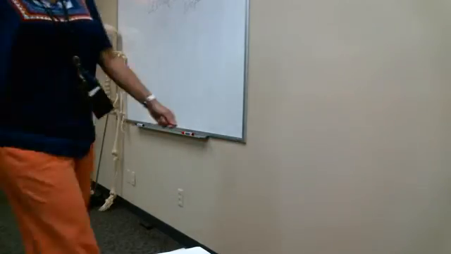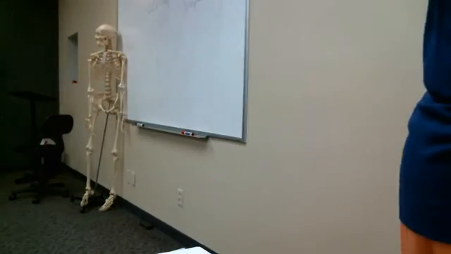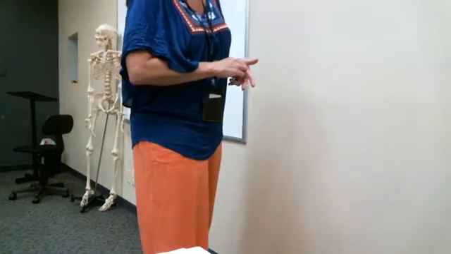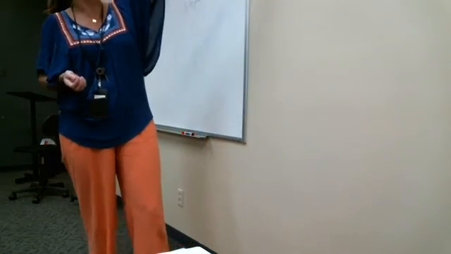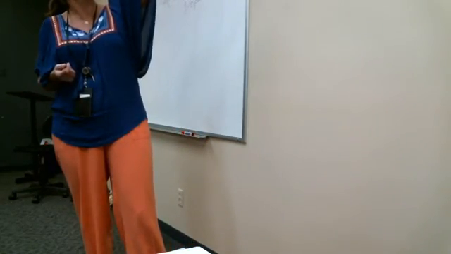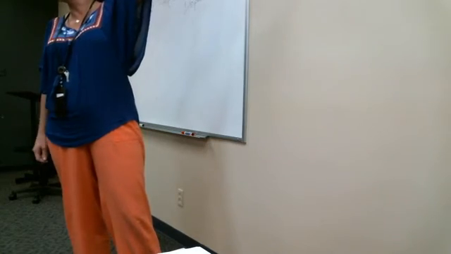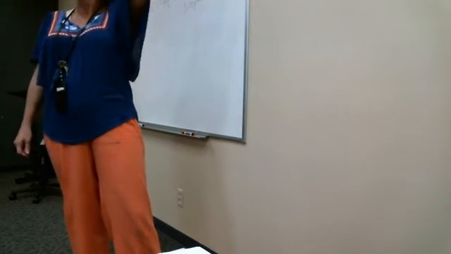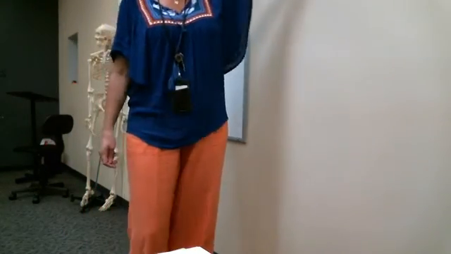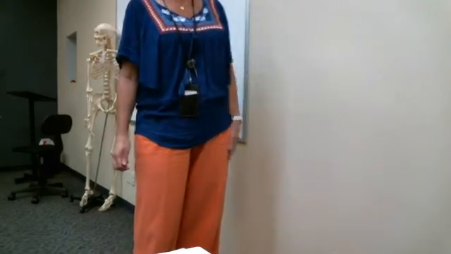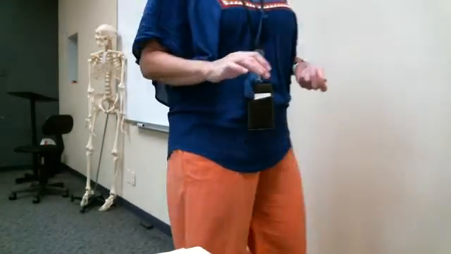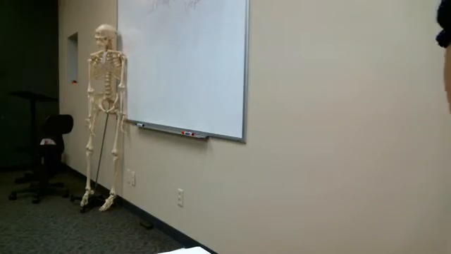So just know, with the stroke, we're going to watch them for aspiration. We're going to watch the blood pressure. Like I said, it could be ischemia from a clot, a thrombus, or an embolus, or it could be hemorrhagic, meaning it's bleeding. Those are two different kinds of strokes. They're both very dangerous, but we don't want them bleeding.